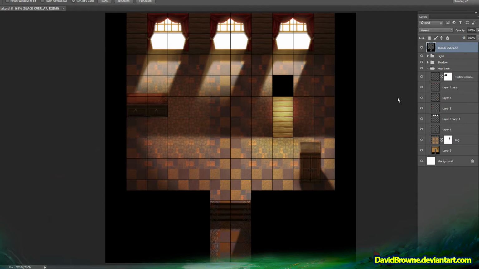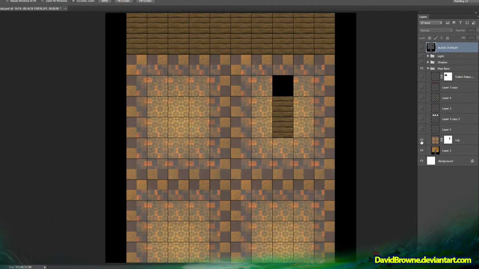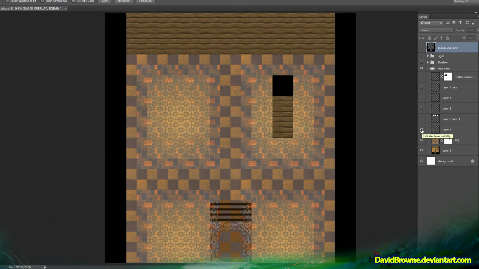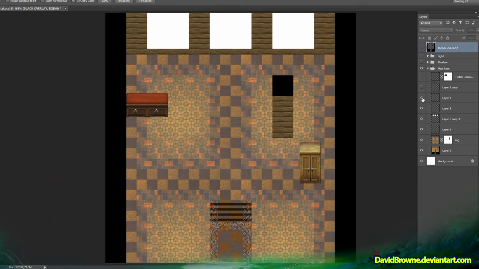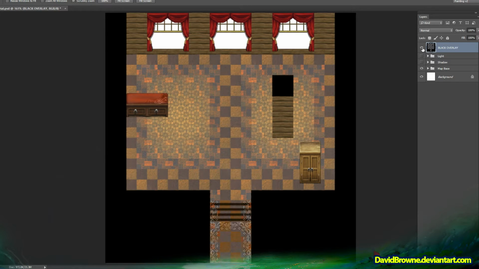Okay, so here we are in Photoshop, and I'll go through all the different layers that I'm using. So the first thing we have here is a very simple map. I mean, there's not really anything going on at all. I just threw in some random stuff. I wanted to have that pillar in the scene just so we could have some kind of an object. So I added in a few textures here. This is going to go on top of the ground layer, adding in a few more items. Few more objects here, just so we have some cast shadows, some interesting stuff going on inside the room as far as the lighting demonstration goes. Okay, so there's the top layer.